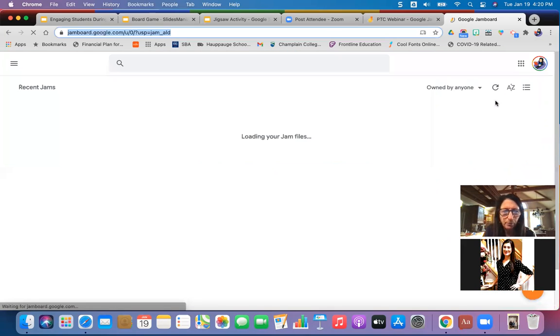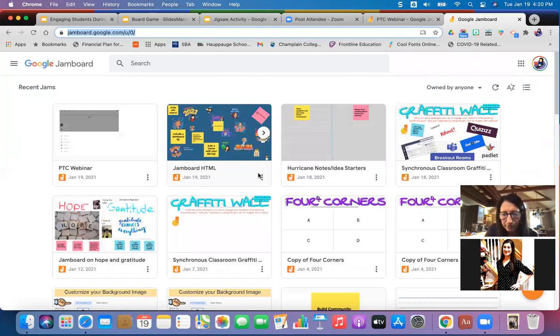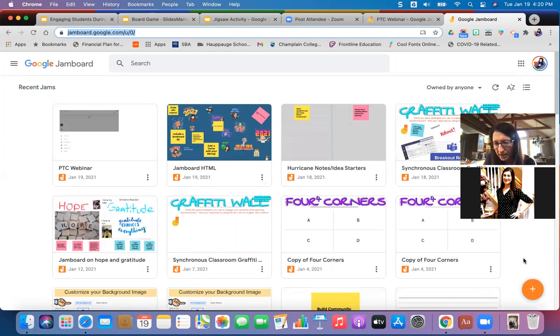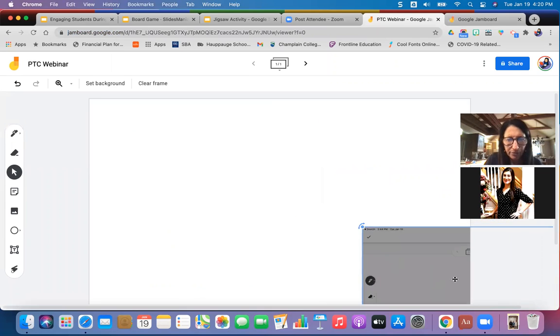and that's going to open up a new Jamboard. Okay, so right now this is showing me all my Jamboards. And then I would click down below here to the plus sign and I could create a new one. But I'm going to jump into one that I already created because I want to show you what it looks like from the iPad point of view as well. So basically it's just a whiteboard presentation. I'm going to kind of move this out of the way.